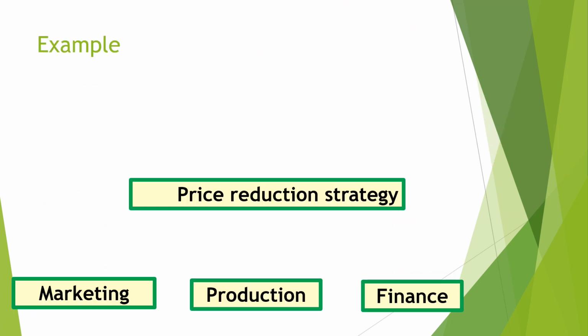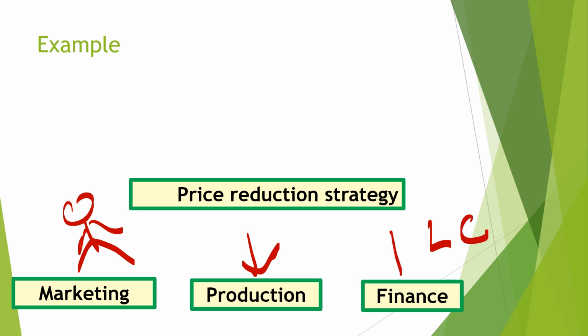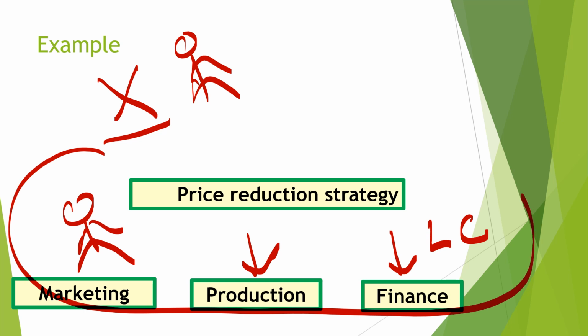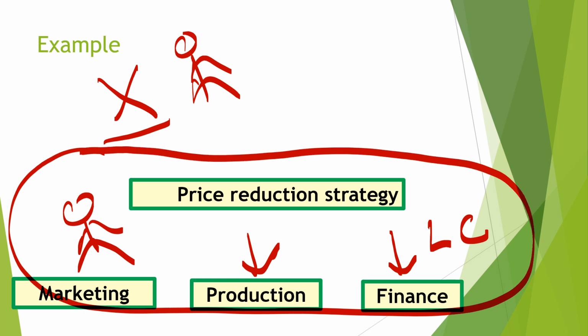For instance, a price reduction strategy of a marketing manager may require cost reduction by the production department and also low cost borrowing by the finance department. It is thus not possible for the managers of the departments to make decisions without understanding the impact on other departments and also on the organization as a whole. So understanding the systems based approach usually calls for frequent communication, not only within the department but also with the representatives of the other departments. So communication is the key.